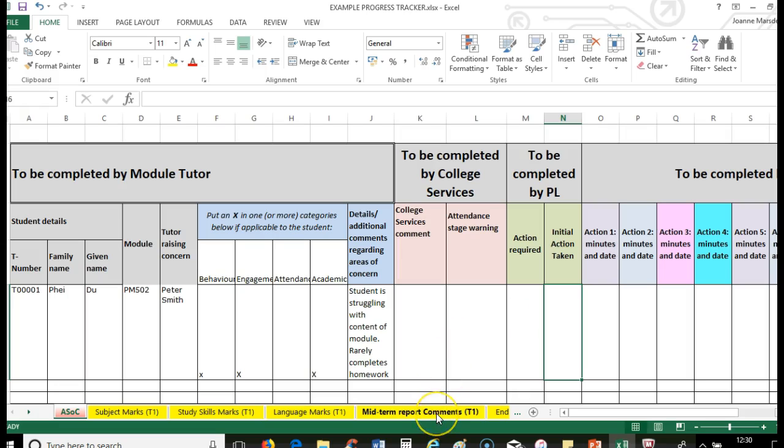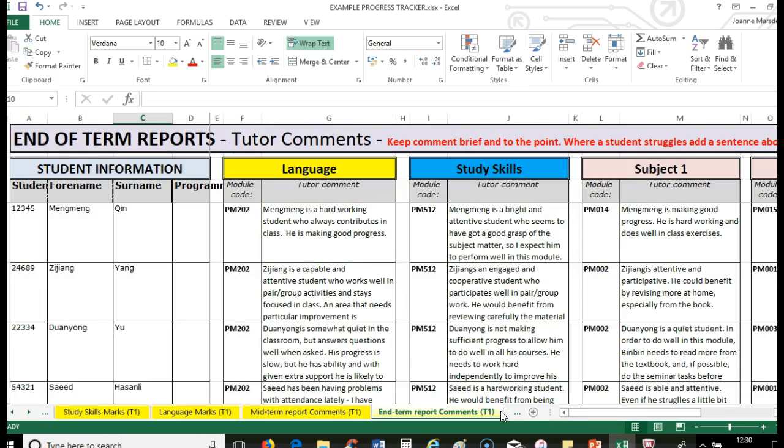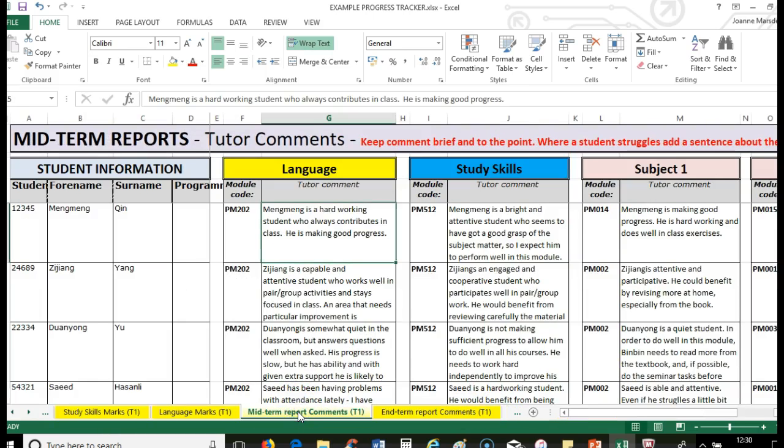The other two tabs then are for midterm comments and end of term comments. Students receive reports twice a term. These are sent to the student, but they're also mainly sent to the parents, agents, sponsors, or guardians. And each tutor is required to make a comment about their students.